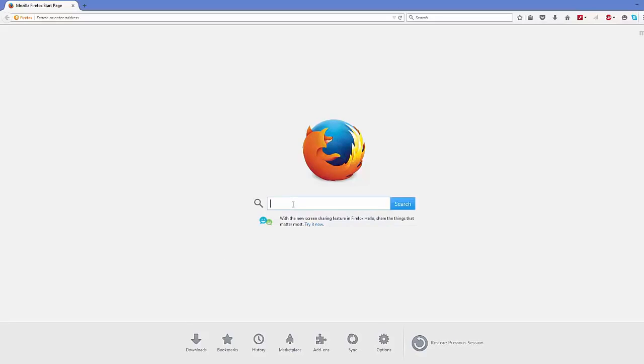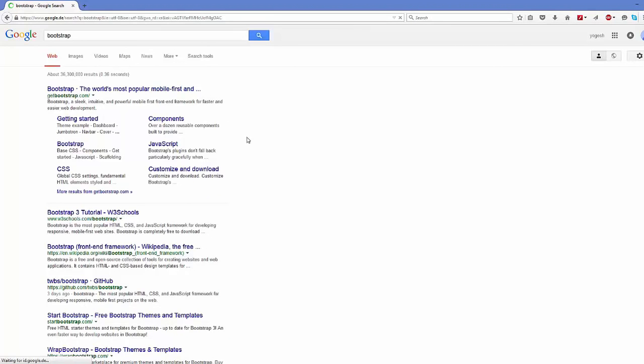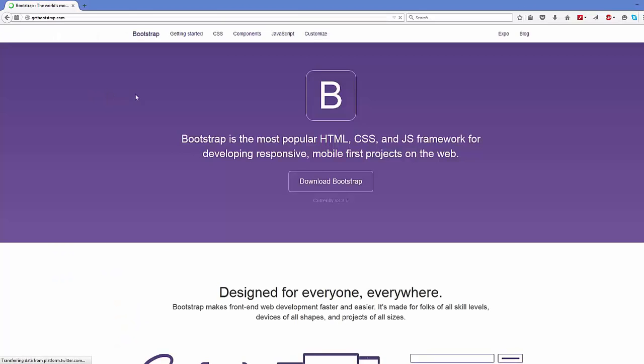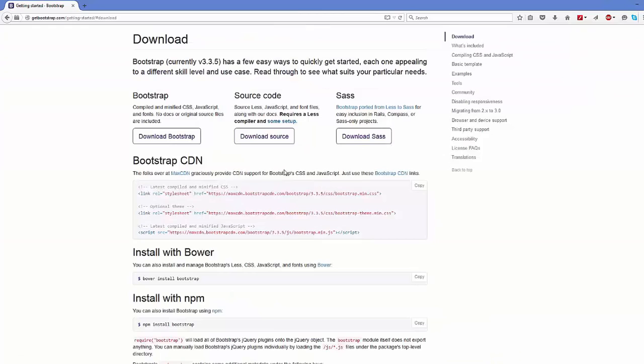So first of all, open your favorite browser and just search for Bootstrap, and the first link which will appear here will be from getbootstrap.com. So just click this link, and in here you just need to click download Bootstrap, and you will see three options.